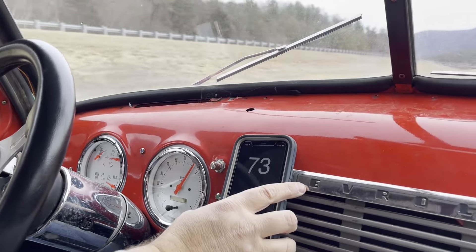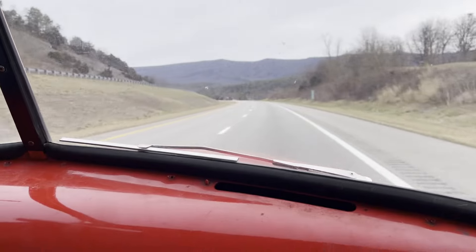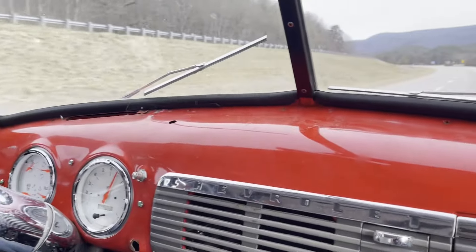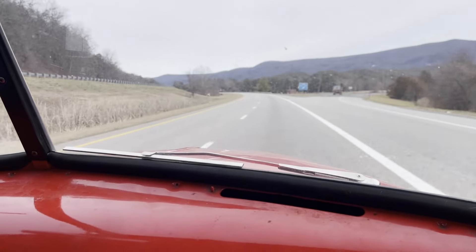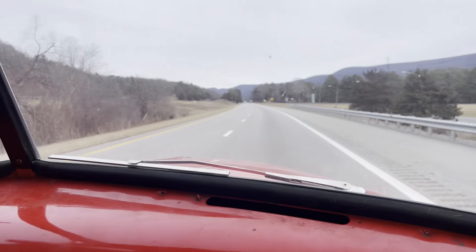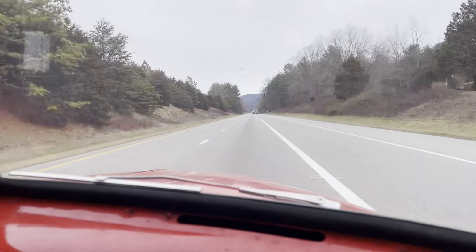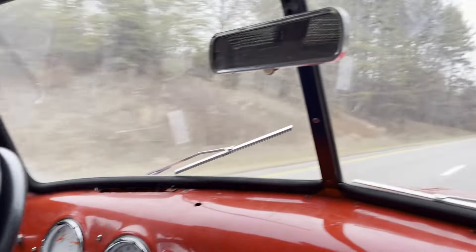Yeah, she's still got up and go. Thank you. Well, so far it's successful — we haven't made it home yet. I did make Angie put the fire extinguisher in here, because not many vehicles do I worry about, but this one I was a little worried. I'm not saying the worry's over — I'm still a little worried — but I'm feeling better about it. I'm remaining positive for this ride. And the fact that I'm not following you, and if it breaks down I gotta call somebody — hopefully someone will answer, because it's cold today and I don't want to walk too far.